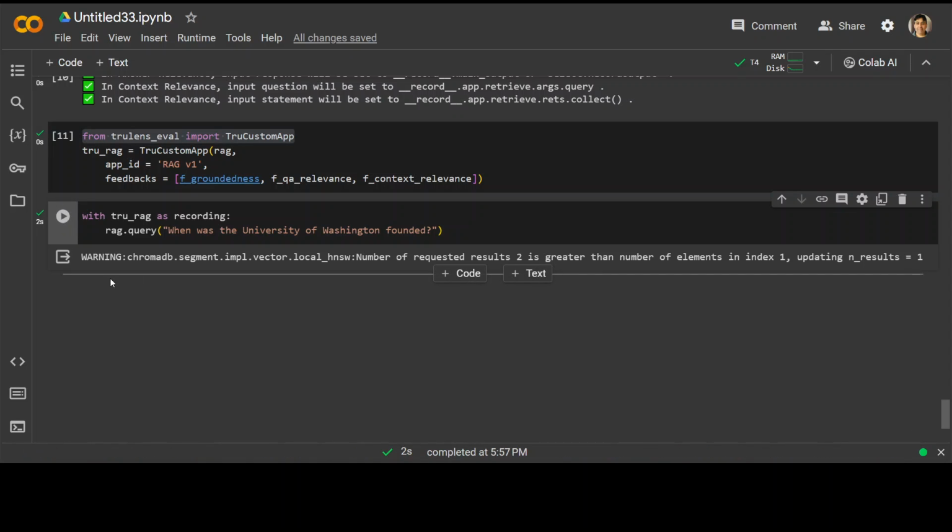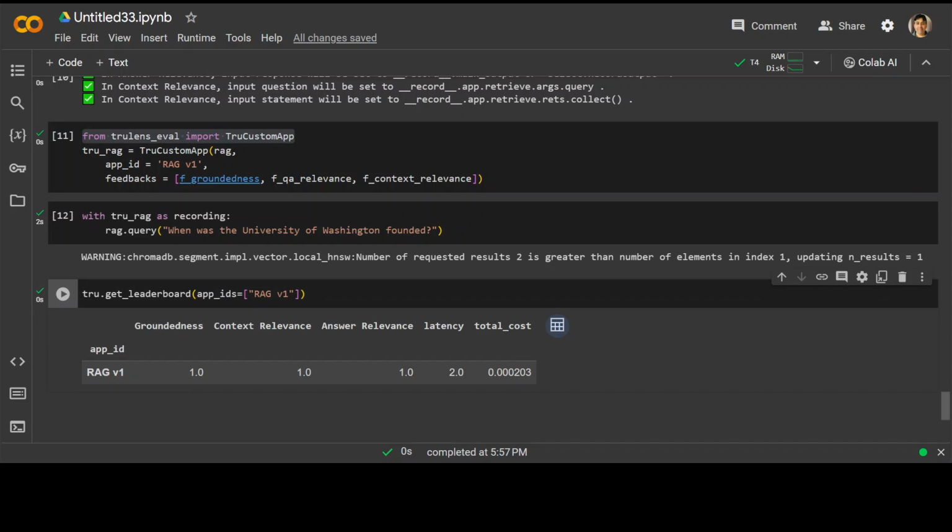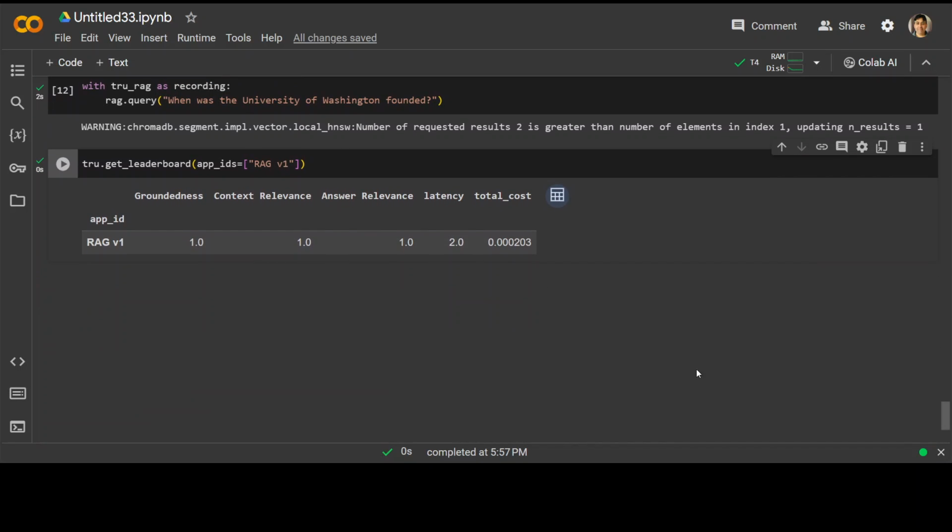You can ignore this warning for now. This is done. And now let's check the leaderboard to see how the evaluation happened, and then we will display the dashboard. So there you go, you can see the groundedness is 1, context relevance is 1, answer relevance is this, latency and total cost, which is amazing.